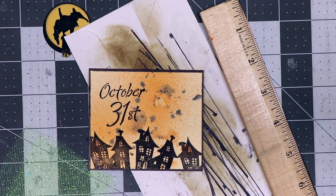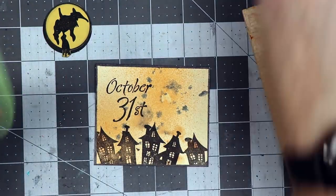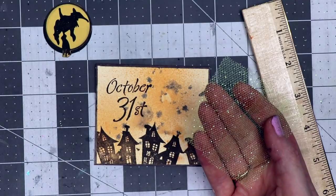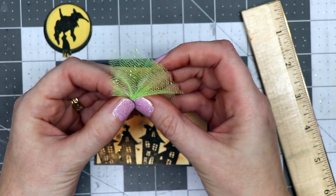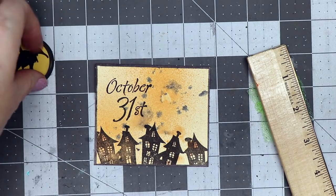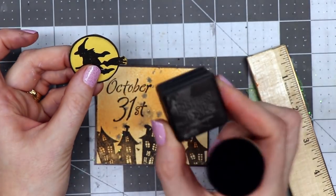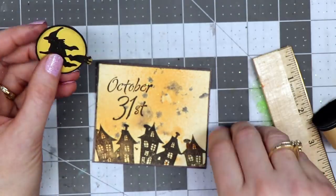That's a pretty cute card just by itself, but I want to add a little more. I have a little piece of glitter tulle — basically a roll of what I call zombie green tulle from the craft store. I'm going to pleat it and make a little tuft. Also, before the video I stamped an image onto a yellow or golden colored piece of paper, and now I'm going to use Distress Ink in Black Soot to go around the edge.